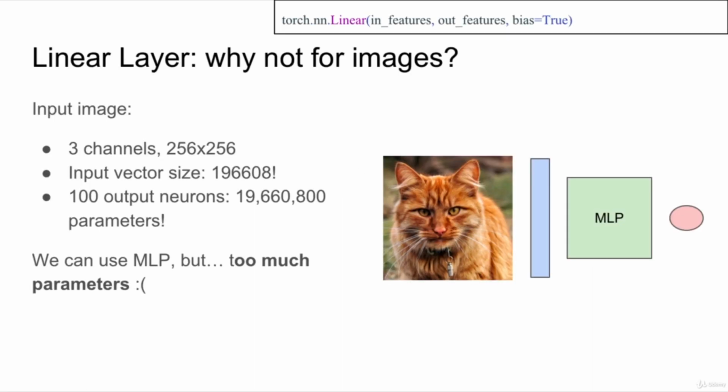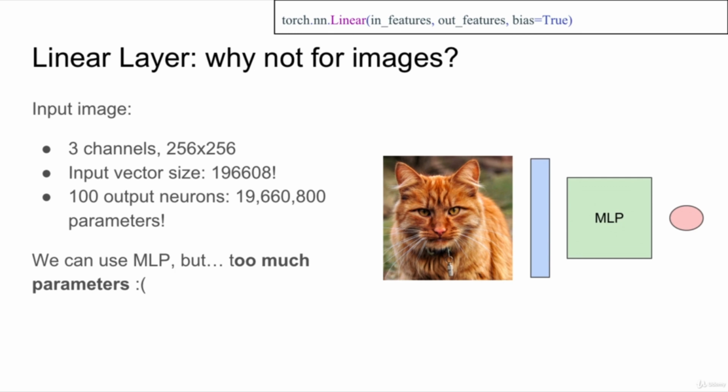In this course, we study convolutional neural networks. However, we should understand why we have to use them, why not use just linear layers. Quite an obvious question. Why not use linear layers with images? After all, we can just reshape our image to a vector and do a forward pass through a set of linear layers with non-linearities. Good idea, but if our input image has 3 channels and size 256 by 256, after reshaping we will have a vector of size around 200,000.